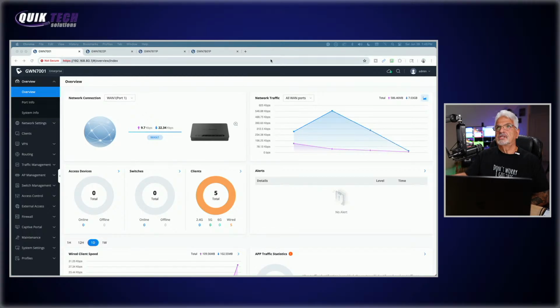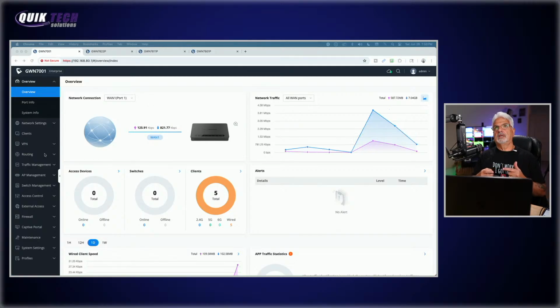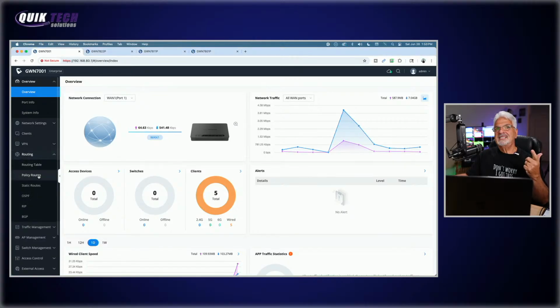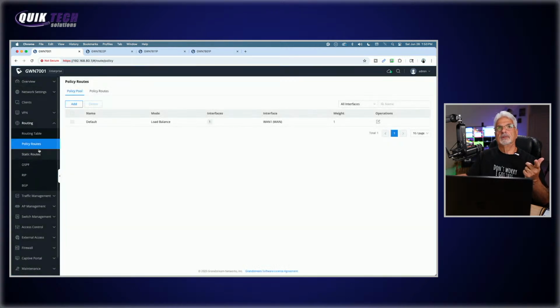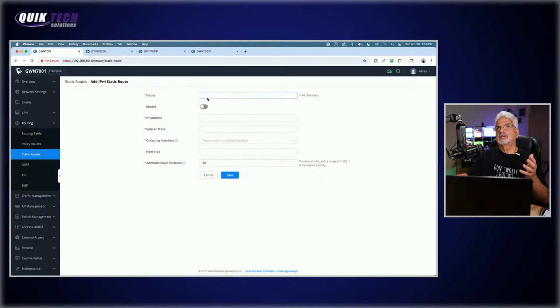All right, so earlier in the week, this is where it got a little confusing for me later in the week when I tried this. Now that we have the inter-VLAN routing set up between the two access switches as a result of configuring the 7822 as, quote, the core switch, where the interfaces are set up and it's doing the DHCP serving, to get it out to the internet, all I simply did was come into the router, go to static routes, and add static routes for both of those VLANs. So all I did was call this VLAN 10 traffic, let's say, enable, and then put in the IP address of that VLAN.